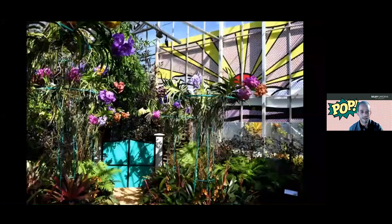As soon as a visitor walks into the conservatory, they are immediately transported into our design, right? You can see that very large Lichtenstein image on the side there. That image is called Sunrise, and he created that in 1965. We were lucky enough that the estate allowed us to use this image. And so we enlarged it significantly and superimposed it into the glass of the conservatory using a vinyl wrap, similar to what they use on buses for marketing and stuff like that.